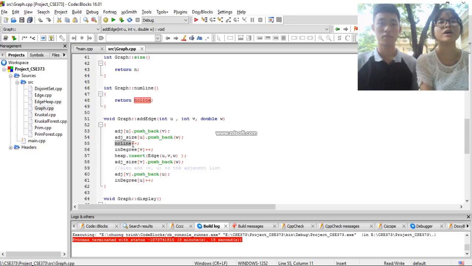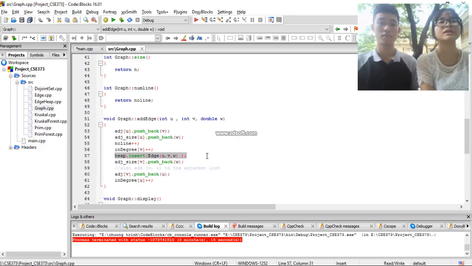Next, increase the number of edges by 1, then increase the degree of node v by 1, then we insert a new value to the heap for future sorting.